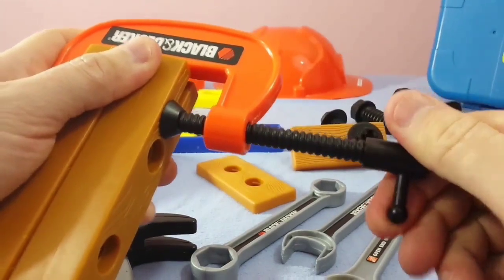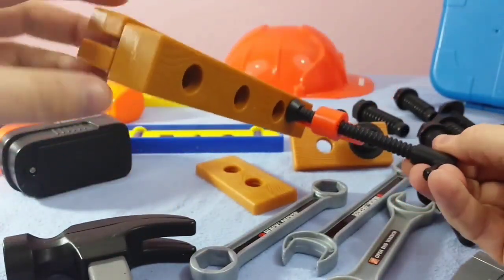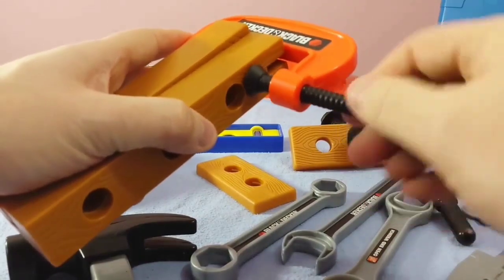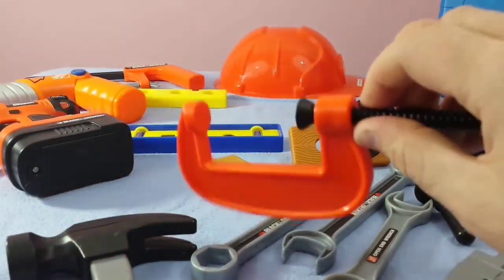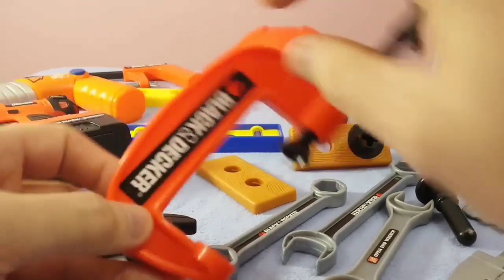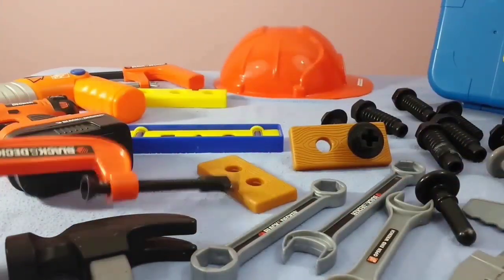You keep twisting this and you tighten that up. See, and that holds those two pieces of wood perfectly together. So then you can drill and put holes, screws, all kinds of good stuff. Then you can loosen it up when you're done, and then you can take the wood apart. So those are called vises or C-clamps. Sometimes people call them C-clamps because, again, they look like the letter C. Very cool. Very cool tool.